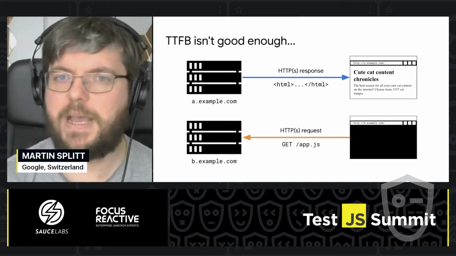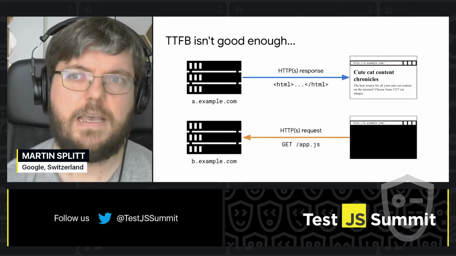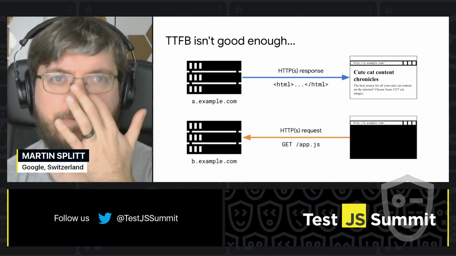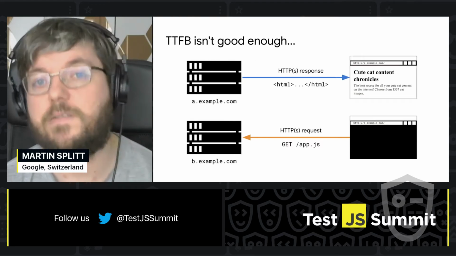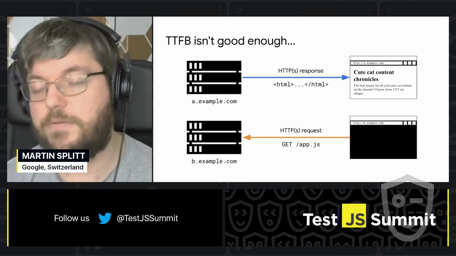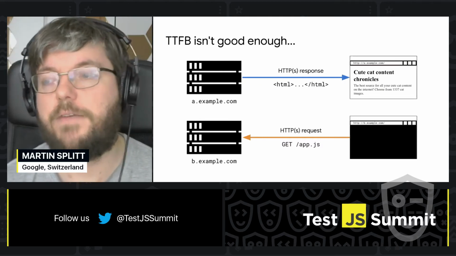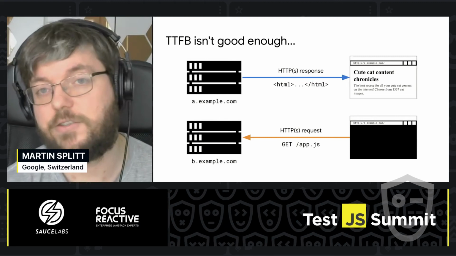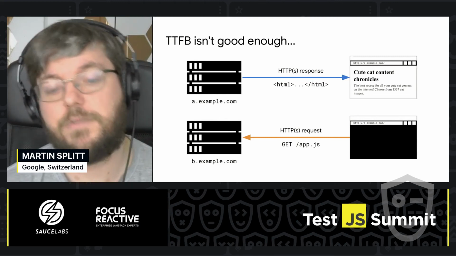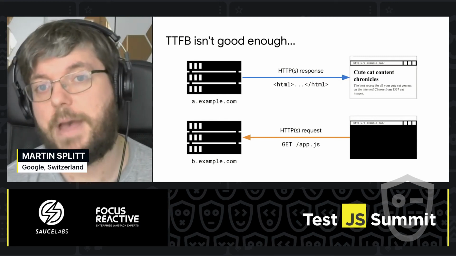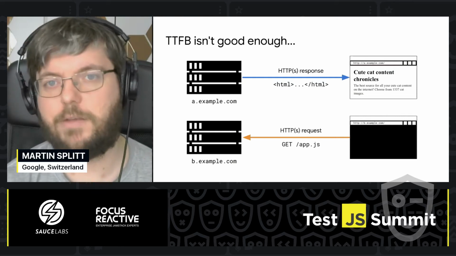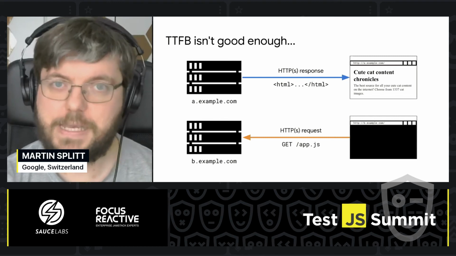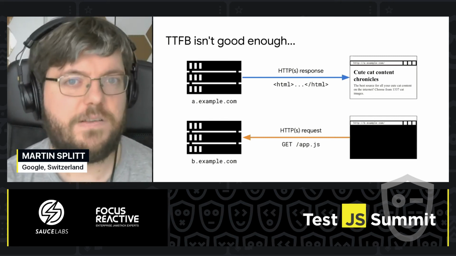So time to first byte is not good enough these days. And it has not really been a useful metric. It is still relatively useful because it helps you if you see, oh, my website is slow, and you see that actually the rendering itself is really fast and we don't have to wait that much until things are being painted. It's just the connection time and the time it takes for the data to go over the wire and come back. Then that's the bottleneck that you need to fix, and you can fix that by using a CDN or something. But point being, that metric is still not sufficient.